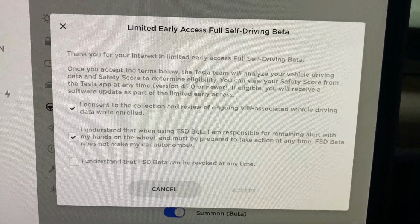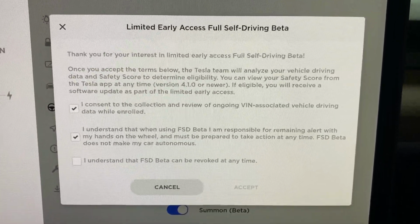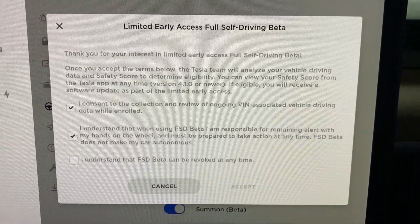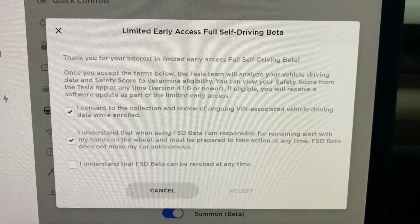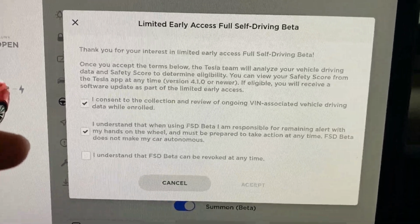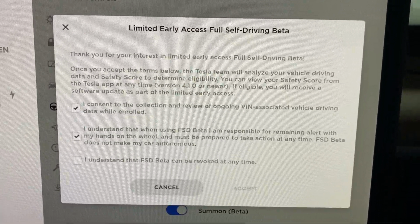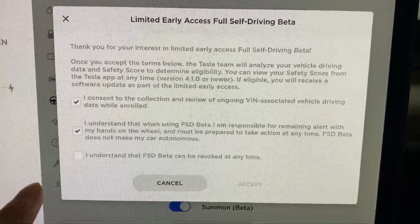So here's a disclaimer just saying that this is still beta software, which, for those who are not familiar with software development, means that this is not production data. This is not meaning that it's fully fleshed out and finished. That means they need help developing it, and that I am consenting to saying I acknowledge it's not fully fleshed out and finished, and that I'm willing to help contribute to its completion. So that's basically what a beta program typically means.